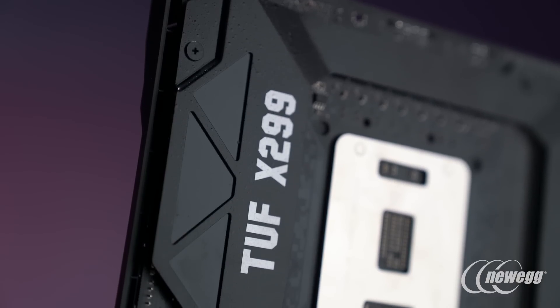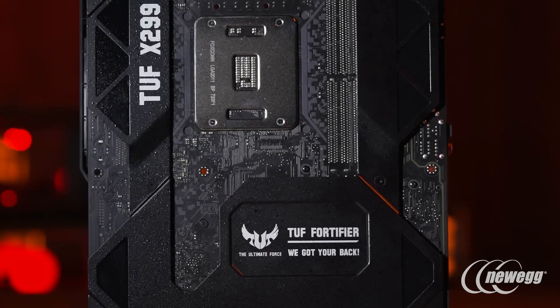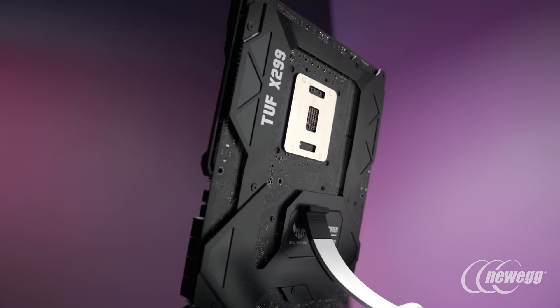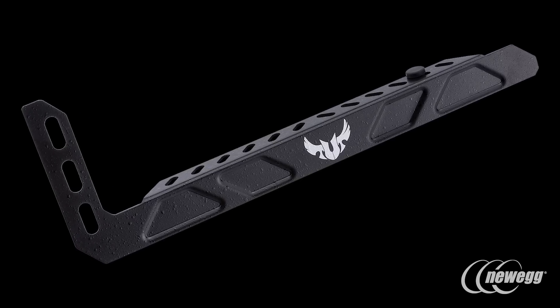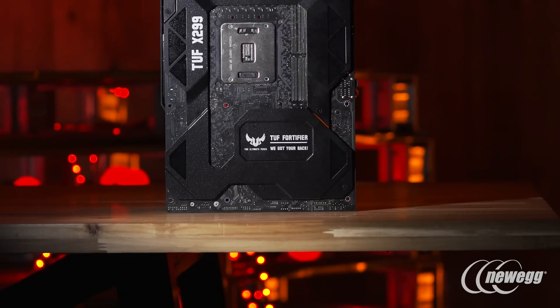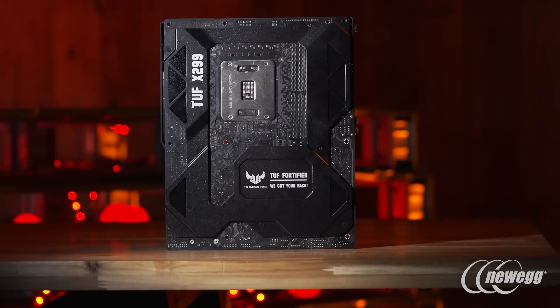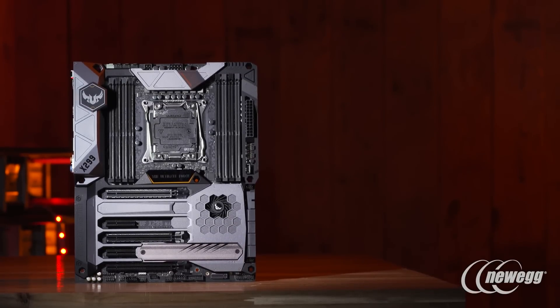In addition to TUF-rated components such as TUF capacitors, TUF power stages, and overall power circuitry, there's also a full SEC metal-based backplate. This adds weight, rigidity, and torsion resistance to the motherboard that you just don't see elsewhere. It also comes integrated with a new VGA brace for this generation — something the community has really appreciated from previous TUF boards — improving torsion resistance, rigidity, and handling ease. Furthermore, the backplate functions as a heatsink, making direct contact with the VRM power stages, allowing for further improved thermal performance.